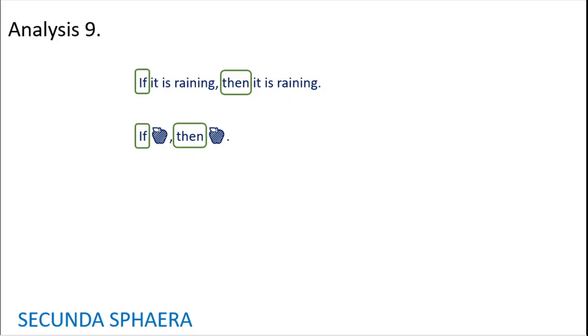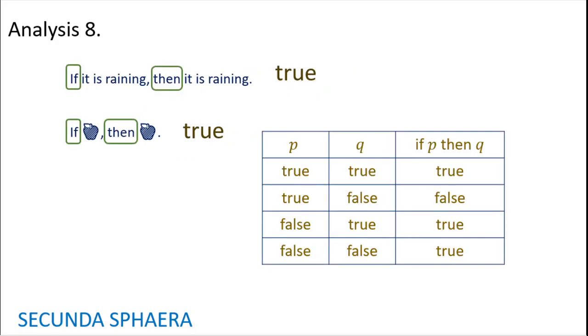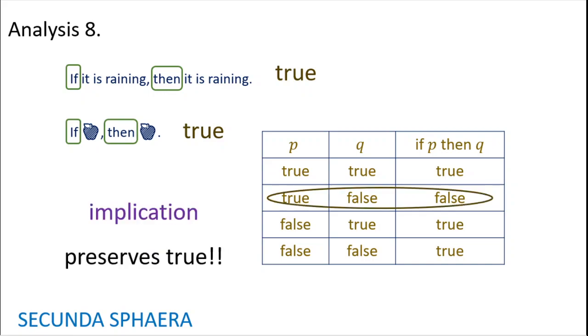But okay, because of all the examples that I have shown and the idea that there are other options that can give the same result, the same conclusion, that is going to give us the table that we were saying before. The only case for if P then Q to be false is if P is true and Q is false. And in all other cases, it is going to be true. And well, implication is the start of logic. In this case, pretty much this table of true preserves true, because the idea is to always start with true and check if the conclusion keeps that true. When the conclusion does not keep it, then okay, implication fails.